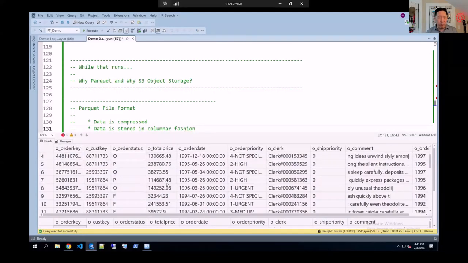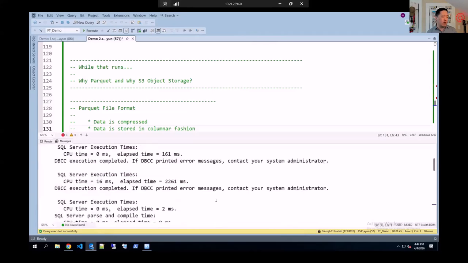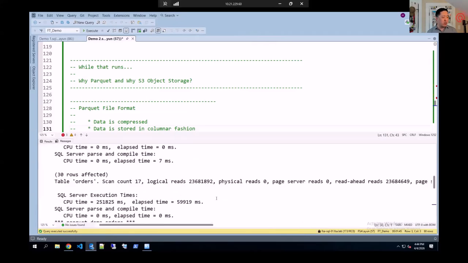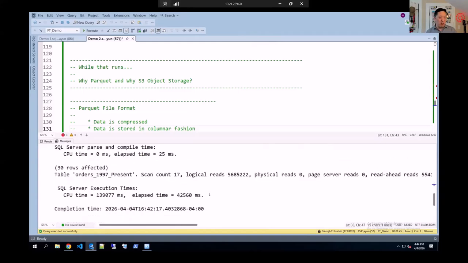I see our example query has completed, so let's look at how long it actually took. Well, first of all, this example only returned 30 records each. 30 records out of the hundreds or 1.5 billion in sum total. That's quite a bit. We're definitely trying to look for a needle in a haystack kind of scenario here. And how long did this actually take us to run? The first query against DBO orders took almost 60 seconds. Okay, how long did the other one run? 42 seconds, just over 42 seconds. That's actually an improvement here. Pretty cool, huh? Just because we were able to, again, go after a much smaller subset of our underlying data.